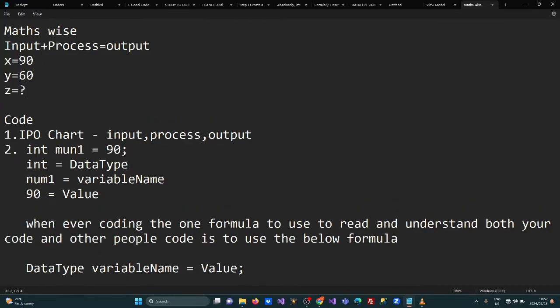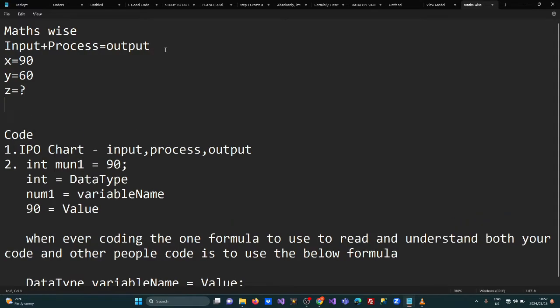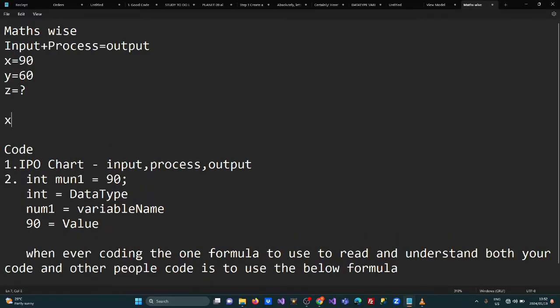And then maybe z is an unknown variable, and then they give you a nasty formula, like x plus y plus z equals maybe 1,000, and then you have to work out what z is going to be equal to, since x will be 90 and y will be 60, which is nice.